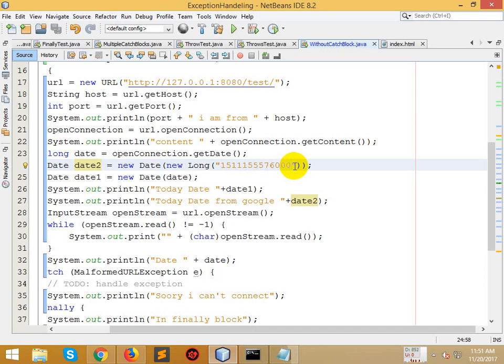So we need long. It cannot get more space for so many digits. That's why it's long.